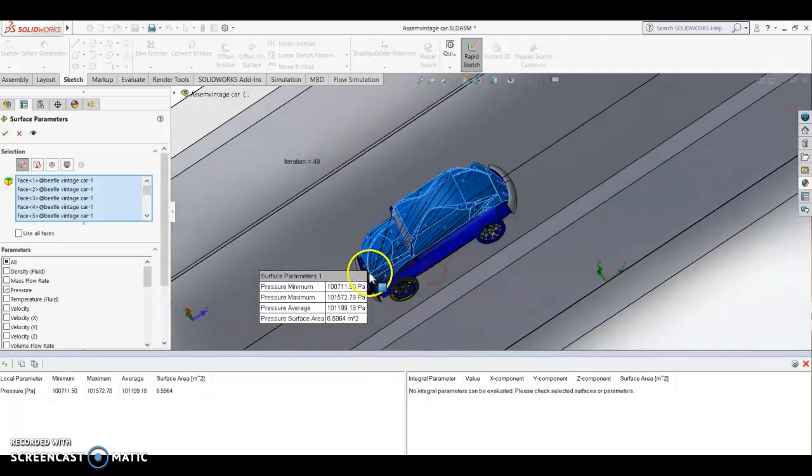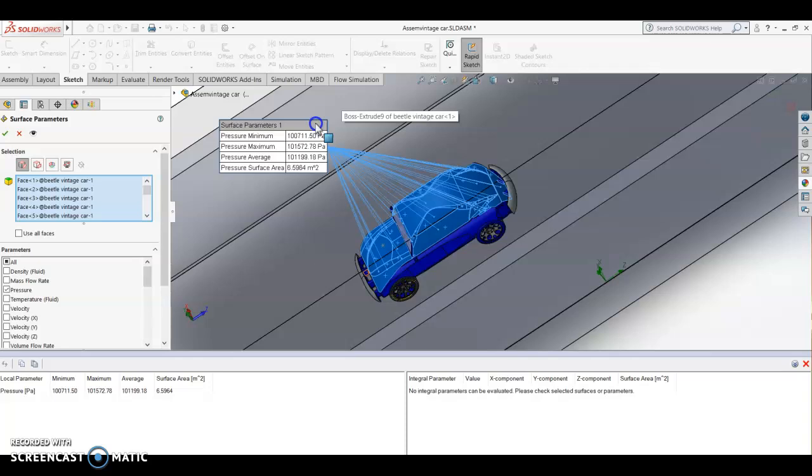Okay, so this is now the pressure on top. Our surface parameter 1 is our top pressure. The average pressure is 101,199.18 Pa, or Pascal, and the area is 6.59 square meters.